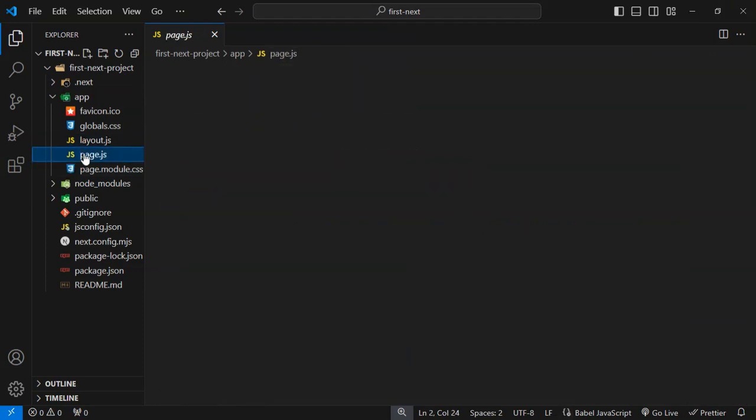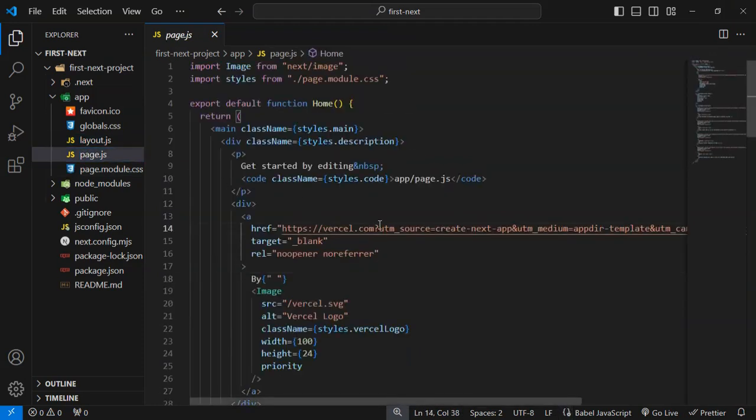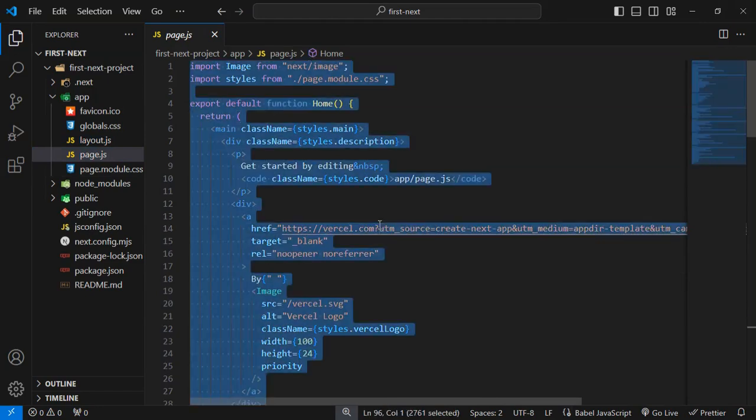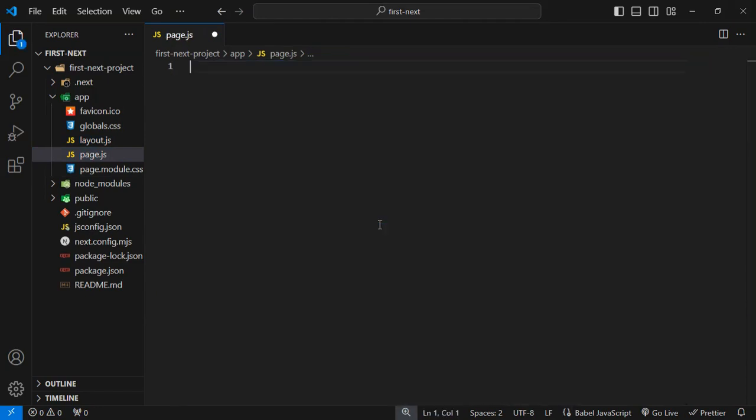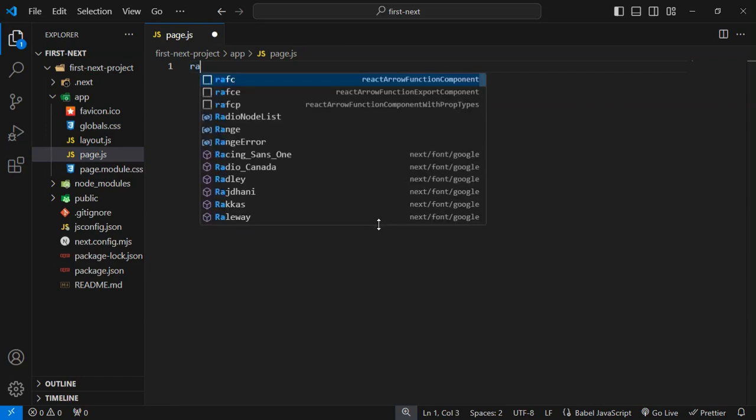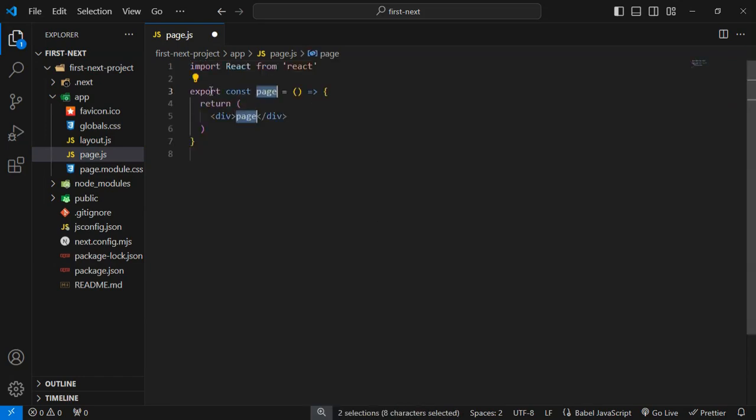So here I am going to change all the code inside my page.js, and here I am just typing RAFC, and I am going to export it at the bottom.